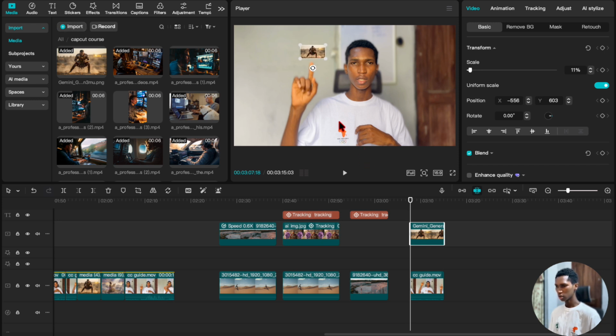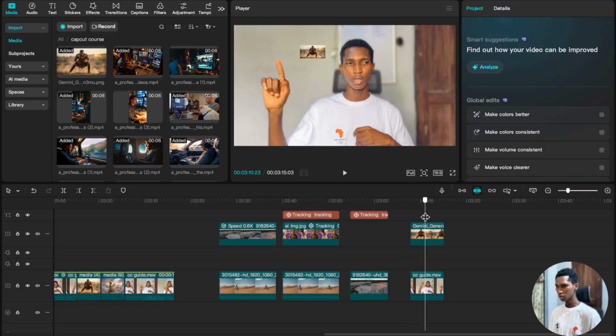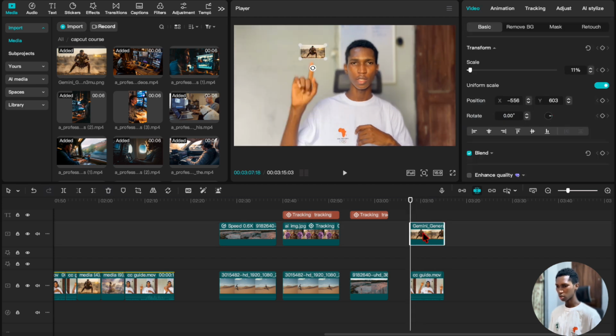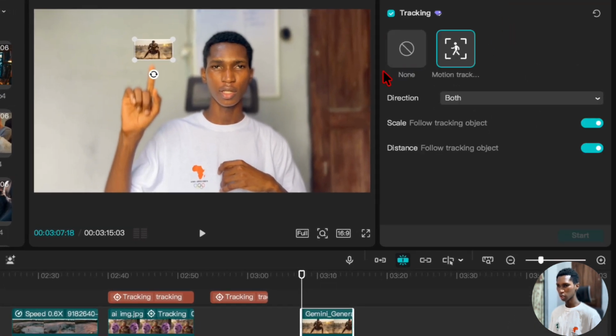Good. This might be a bit tricky because my hand is a bit blurred out. So let's see how it works. Let's see if it works well. Tracking, motion tracking. I think for this one, I'm probably just going to track this. I don't trust tracking my finger, but let me try. Let me try tracking my finger because it looks a bit blurred out. So let's see what we have. Hopefully it works well. I'm going to turn up the scale. Distance, yeah, distance can maybe.